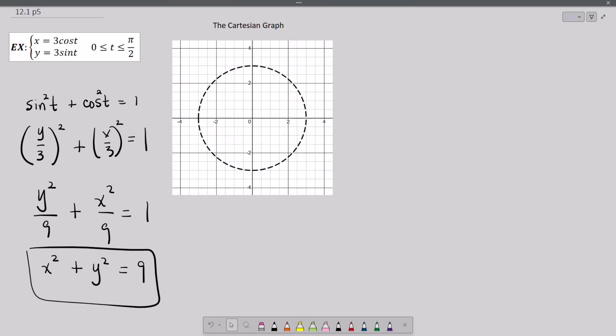5. And if those are both 10, circle of radius 10, whatever that coefficient, if they match, what do you think might happen if these coefficients don't match? You get an ellipse. Exactly. So if we had a 3 here and a 6 there, we'd get an ellipse. If those two coefficients are different, then you're going to get an ellipse. If they match, you're going to get a circle.